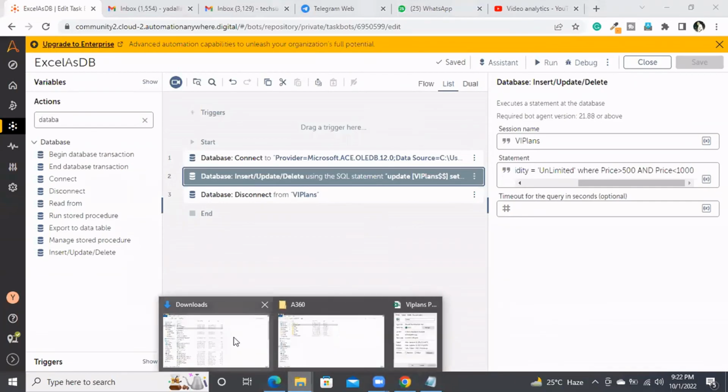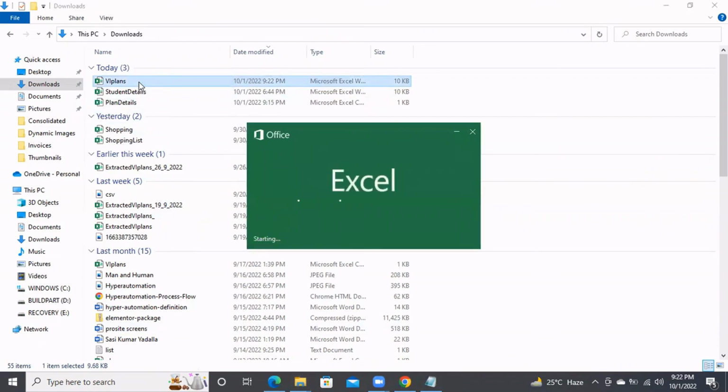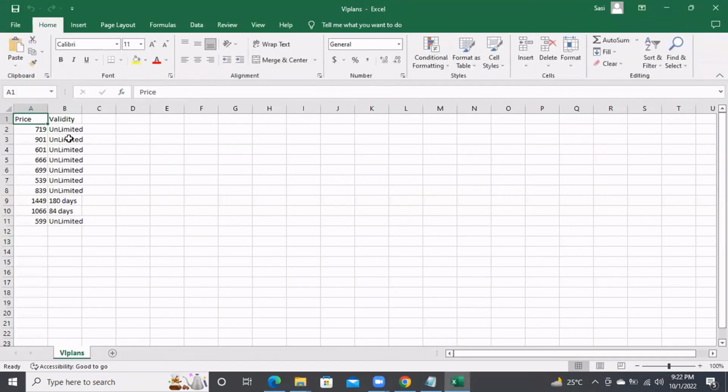Okay, let me go and check here. So VIPlans, right? Let's see whether all the details have been changed to unlimited or not. See, in that given range, all the details have been changed to unlimited. As these are greater than 1000, these values are not changed if you observe. So like this, we can do that.